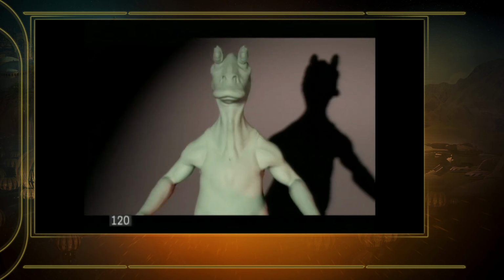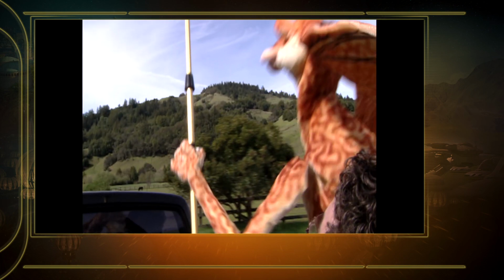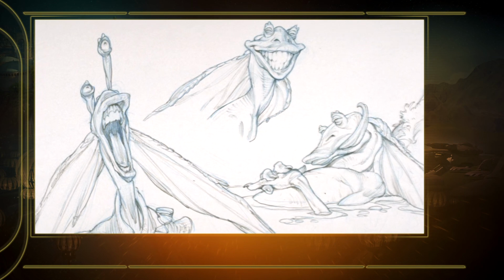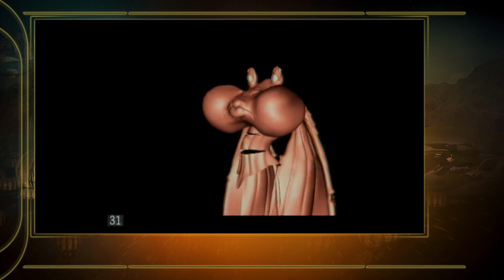Originally, Jar Jar had short ears, and George thought, well, how about if he had long, floppy ears? They might be really funny if when he turns his head, the ears flop around. And so we did that, and it was one of those things where it's like, wow, that works. And then George, of course, wanted him to be very expressive. So we thought, okay, well, what's expressive? What can we do with the eyes to make them very comedic? And we thought, okay, well, they should be on stalks so they can pop out. They could do all these things. Gave him a big mouth so he could do wild, crazy expressions. And so all those pieces started to blend together into creating who Jar Jar is now.